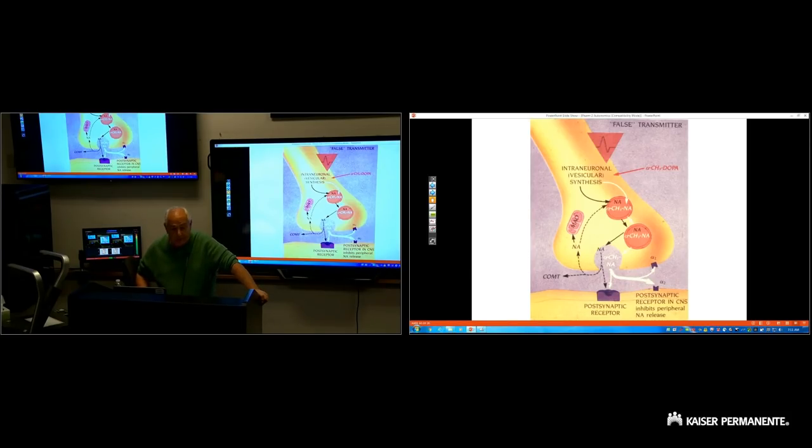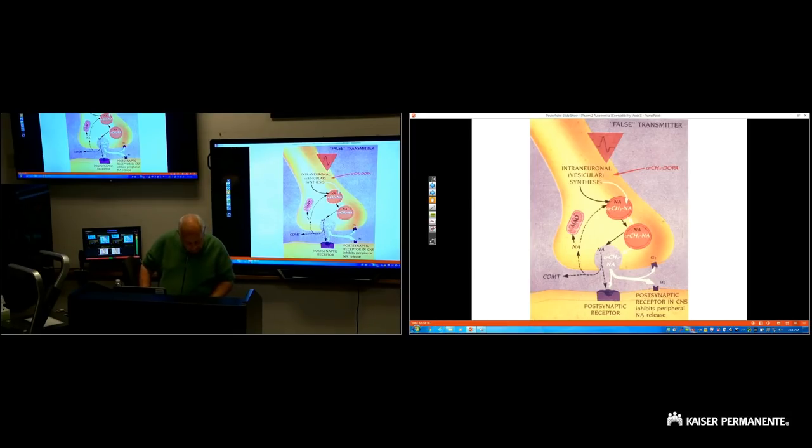There was an antihypertensive drug that's still around, though nobody gives it. It was used for many years, Aldomet it's called, alpha-methyldopa. And you used to give it for hypertension because then the person would develop the wrong transmitter and their blood pressure would go down. But it had a lot of side effects. But that's mechanism number two.